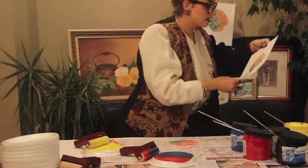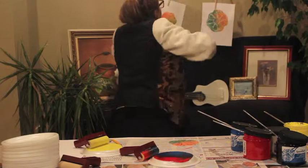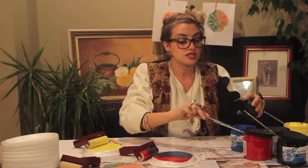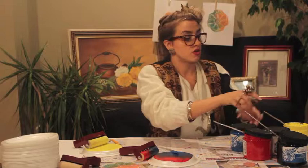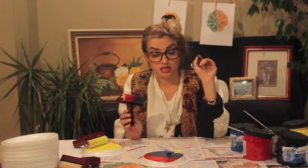Hang this up to dry. It's very beautiful. After you finish, you must put your caps back on. Nobody likes a party pooper who does not put the caps back on. We don't want the paint to dry. So please make sure to do so. You must also make sure that you wash your rollers when you are finished with the colors. There will be water and soap in a little dish for you. Please do not contaminate the colors. If you want to share colors with your friends, this is a very good idea.